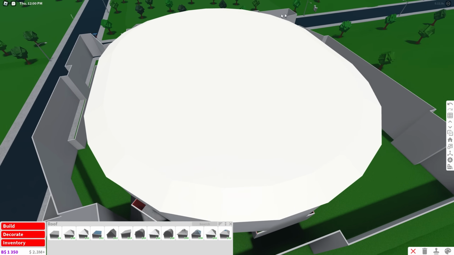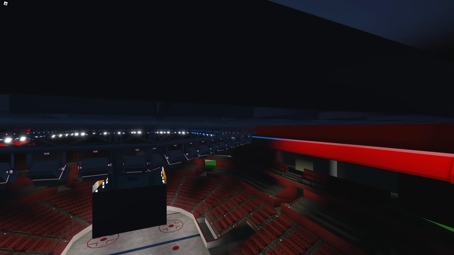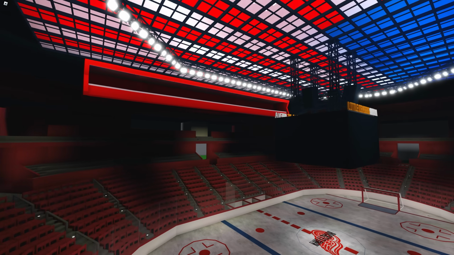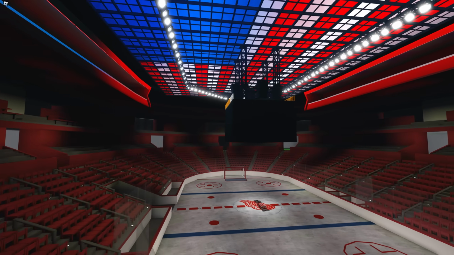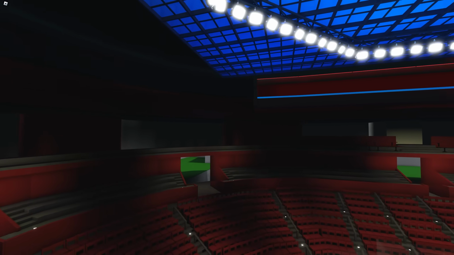Yeah, it's very brown from the exterior. And then on the inside, it definitely made things a lot darker in here. But honestly, it made things look a lot more realistic now. And I decided to get rid of the tunnels up here. I just filled them in with stairs. But yes, we're gonna rework some things and add in more lights now.